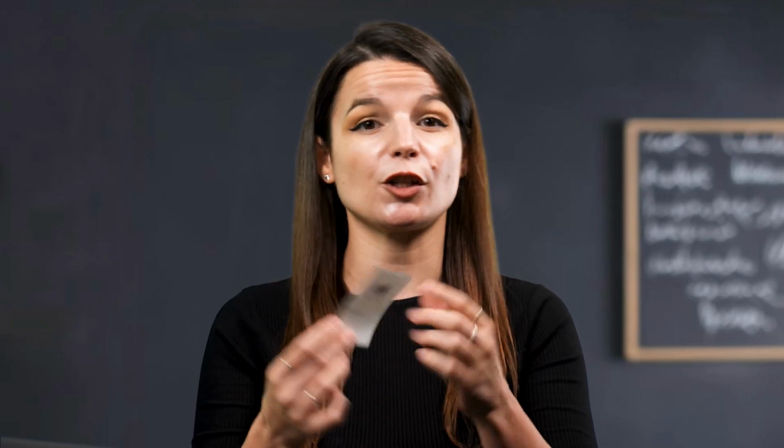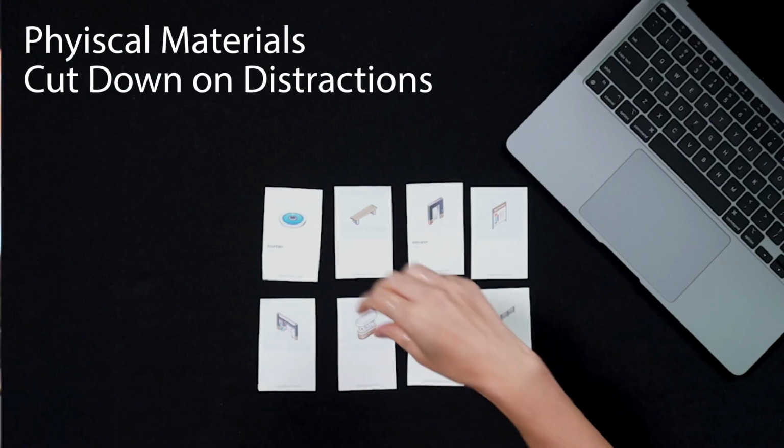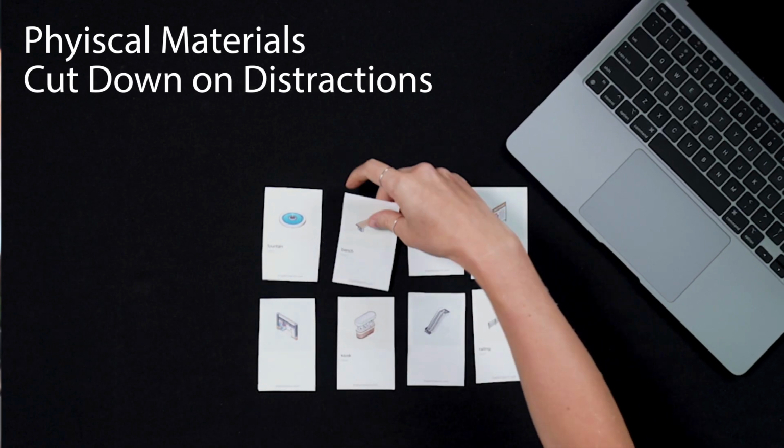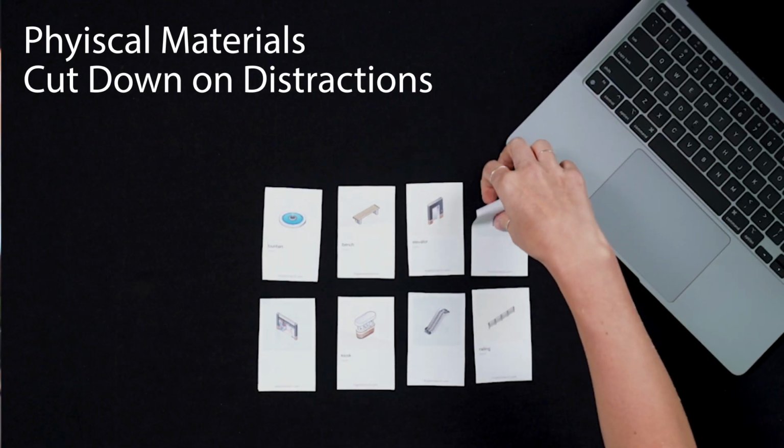Our visual flashcards are a physical resource, which means there are no distractions. 5 minutes spent on physical flashcards will be much more effective than 5 minutes on your phone, where you have app companies constantly trying to get your attention. With the flashcards, you get one word per card, so you can easily focus on one word at a time and nothing else. Plus, physical flashcards are more easily accessible. If they're sitting on your desk, you can quickly take a look, but an app that's buried on the second or third page of your home screen will easily be overlooked and you won't learn anything at all. And physically interacting with the words and the cards will help reinforce your memory.